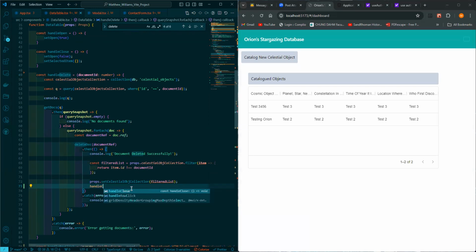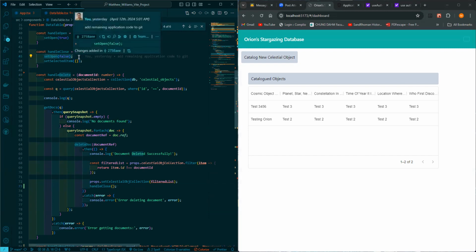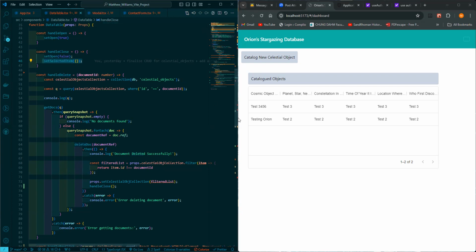So this is going to automatically close that modal when we click on that delete button, right? Because handle close here is going to set is open to false, which is going to get rid of the modal. We set the selected item back to nothing, back to an empty object, which makes sense for us here because we're no longer selecting an item.